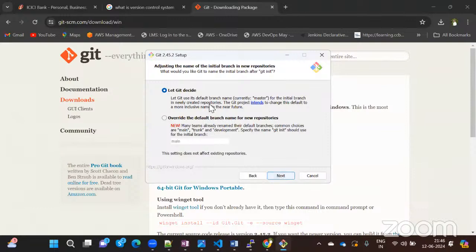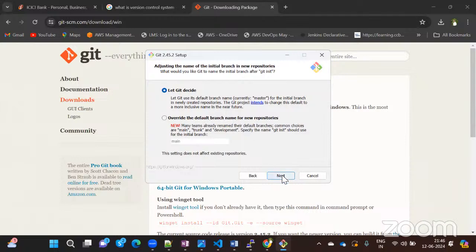Here we have something called a branch. Whenever you try to understand Git, whenever you want to store any code in a GitHub repository or in my local system, Git is nothing but a distributed version control system. In a distributed version control system, we have something called a local repository, which you can see on my screen. Whenever you want to work with Git, we don't require an internet connection. That means we can install Git on my local machine and track the changes, and without an internet connection, I can maintain different versions.